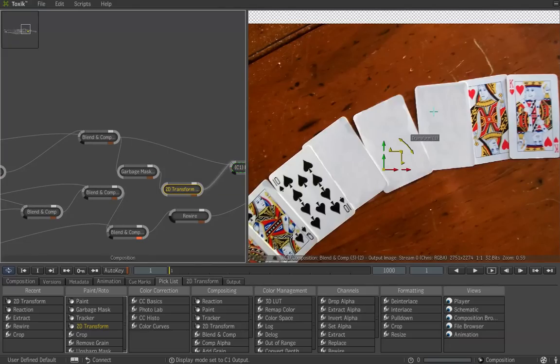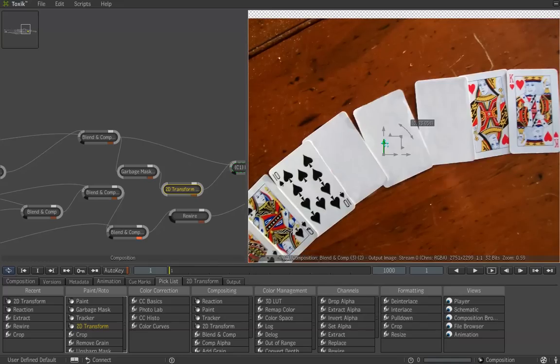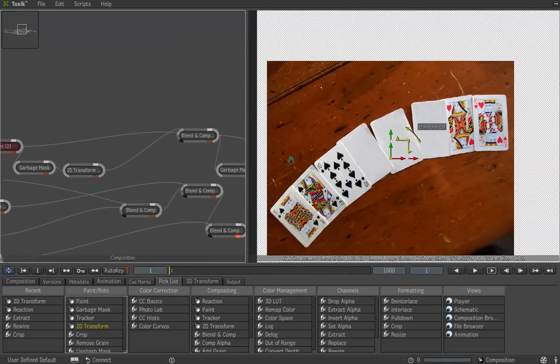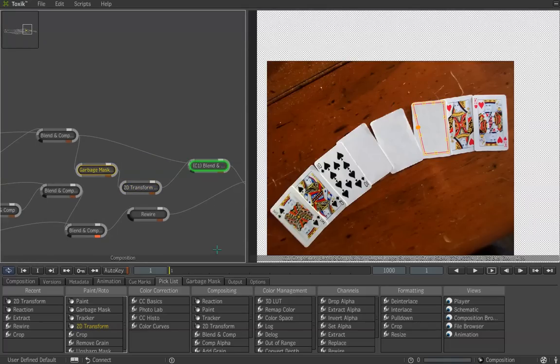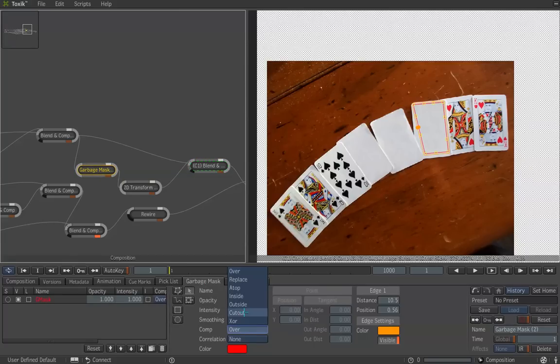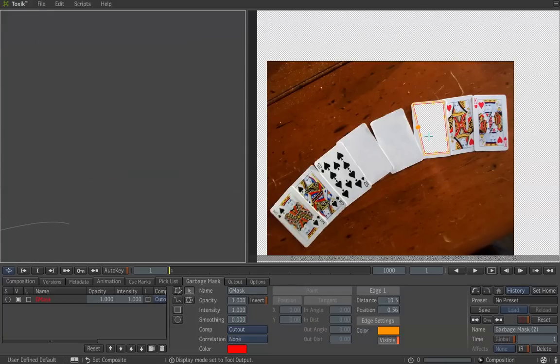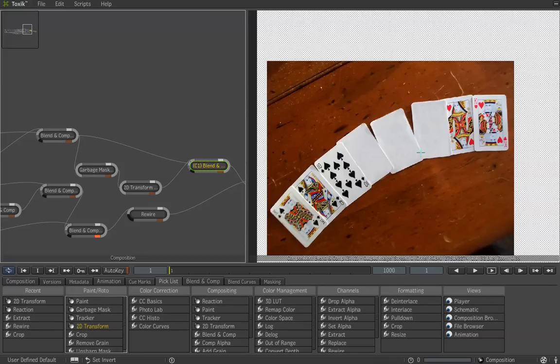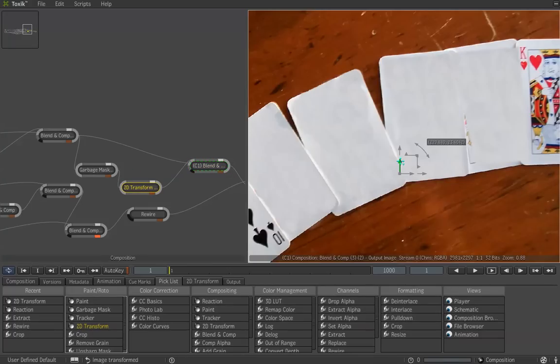So now I should be able to move this around. Let me see. Oh yeah, that is right. For the garbage mask, I need to go over, and instead of doing comp over, I want this to be a cutout. And I'll look at that, and it's not cutting out the way I want, so I want it to just invert it, so it's just that right there. So cut out, invert. Then when I go to this and hit the one key, now I should be able to move it around, you can rotate it, scale it up or down.